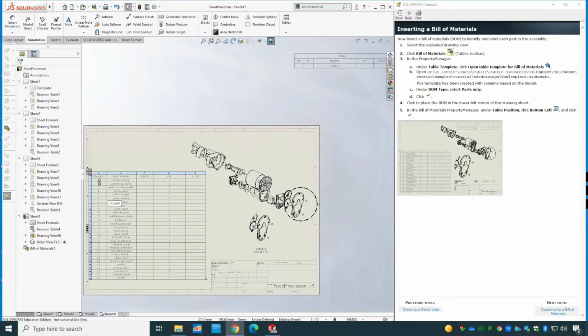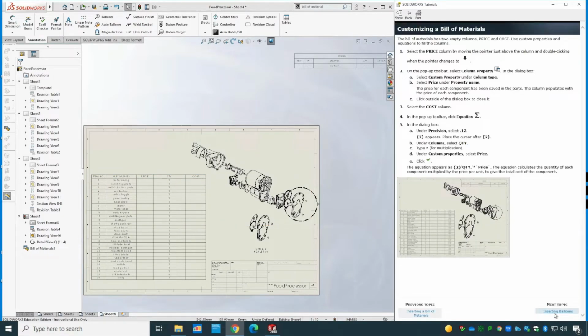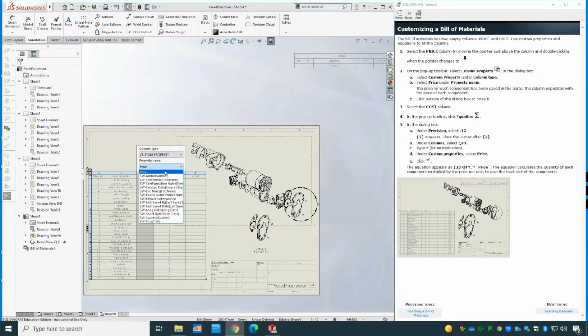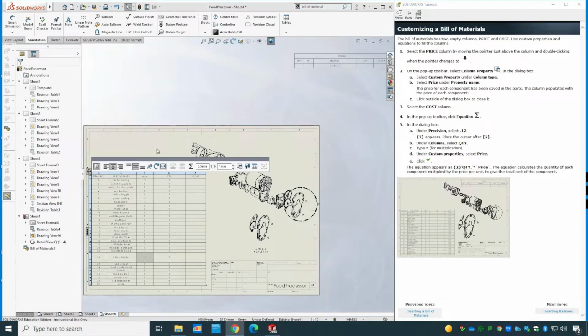Great. So you can see you have the item numbers, the name of them, and also there are different sections such as price, quantity, and cost, which are empty. And we're going to add them. So it's like dealing with an Excel spreadsheet. What we're going to do is highlight the price. So go over it, click on the price, and this toolbar would appear, and I'm going to go to this one, the column property. Under the column property, I'll make sure the first one, the custom property, is fine, but the description is price. And you can see the price of them would appear automatically based on the way that this template works.